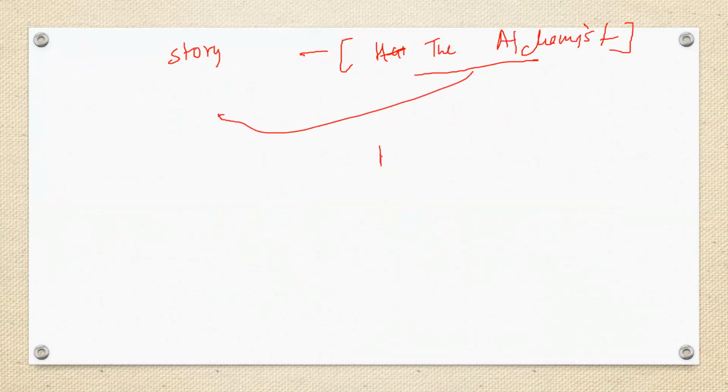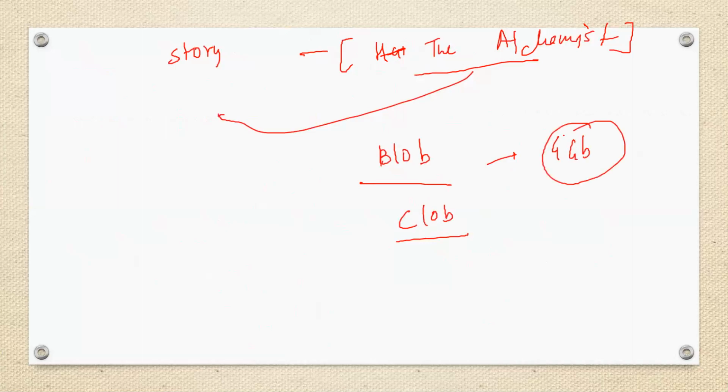There are some data types called blob and clob. Both of these data types are able to store up to 4 gigabytes of space in them. So when we need to store something which is very lengthy, we'll use these data types, blob and clob. There are many more data types in Oracle, but we will not be able to discuss all of them in our sessions. So I will be sending you some notes. You can go through them and revert back if you have any questions.